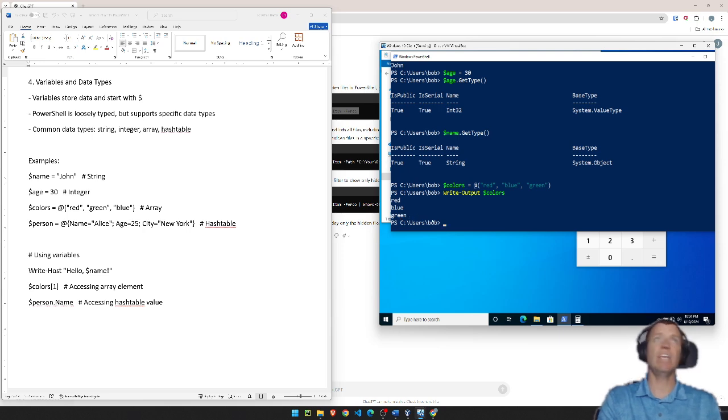And it maintains insertion order. So red was the first one in, red is the first one out. Blue was second, and then green. I switched the orders, but you get the idea, right? The order that I put them in by separating them by commas is the order that they're going to come out later. And we'll see this later on when we do loops. I could loop through item by item of an array. It'll go through based on insertion order.